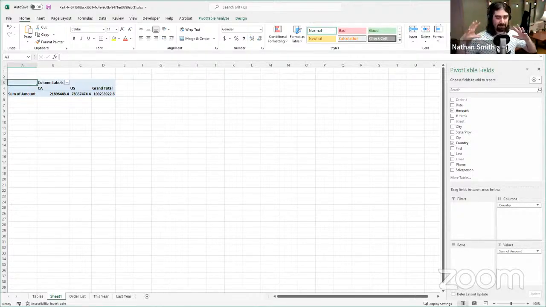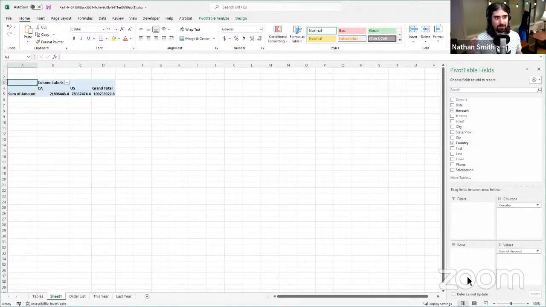Then when we add additional fields to these boxes, we are dividing that big pile of money into smaller piles of money. In this case, we're dividing it into the $21 or $22 million Canada pile and the $78 million US pile.